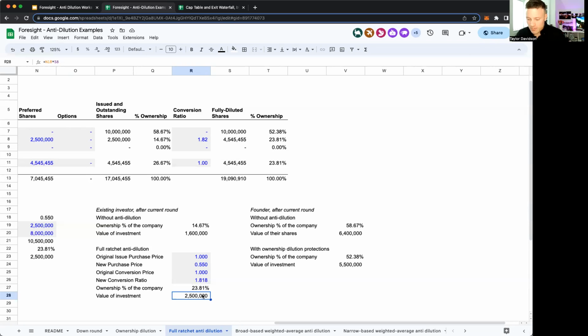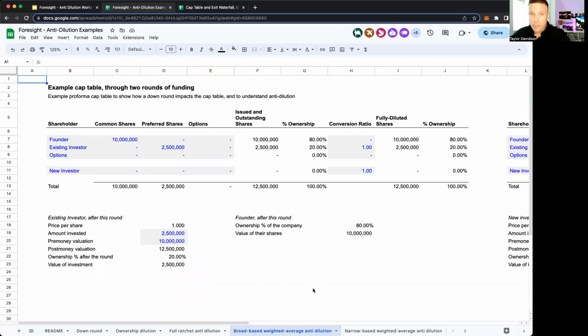So the people who bear the brunt of this are the founders, who get diluted most from this, coming down from that 80% to what we'd expect in the 60%. Now they get down to 52%. So a pretty drastic change to the ownership of the founders. It's also one reason why it's not popular at the moment. It used to be more popular and more used. I've worked in startups around venture since the first dot-com bubble, and I've seen a variety of changes around this, but it's not as popular at the moment.